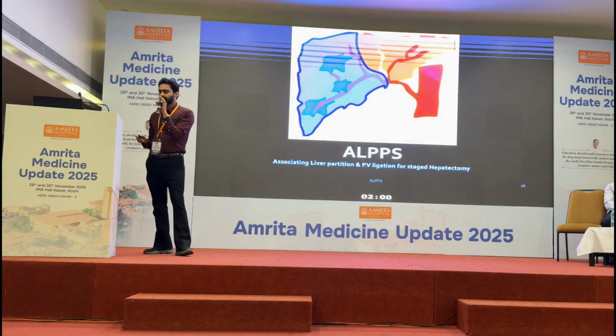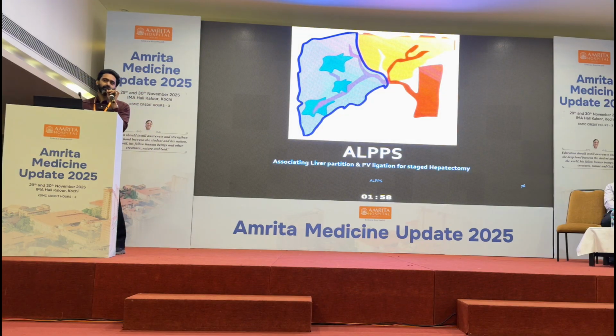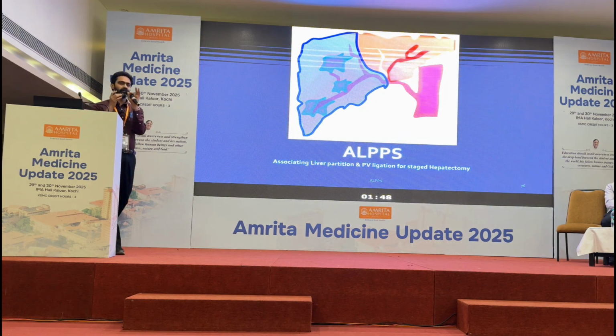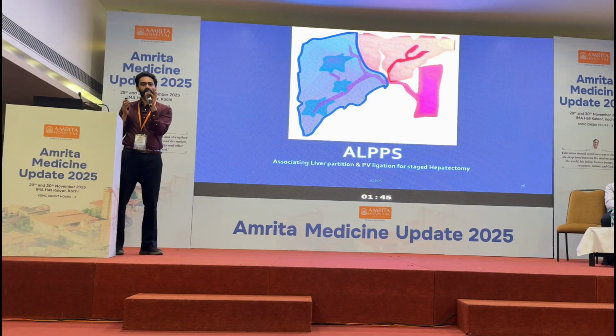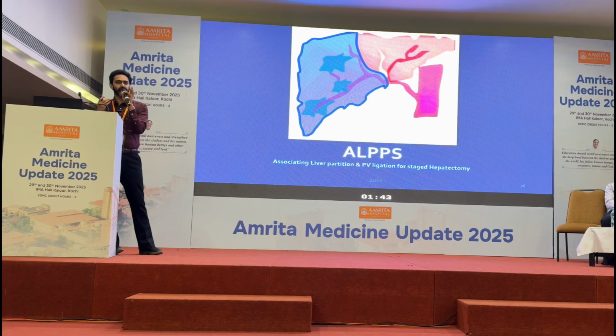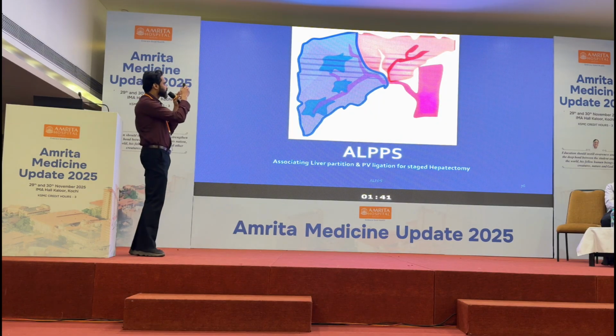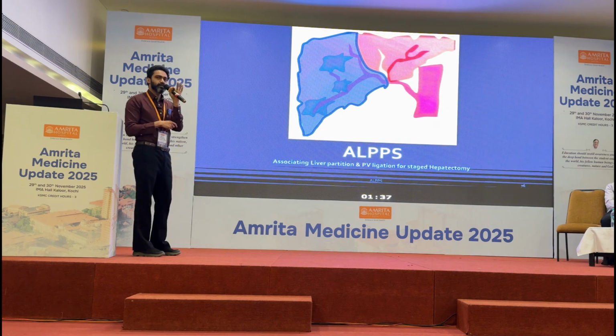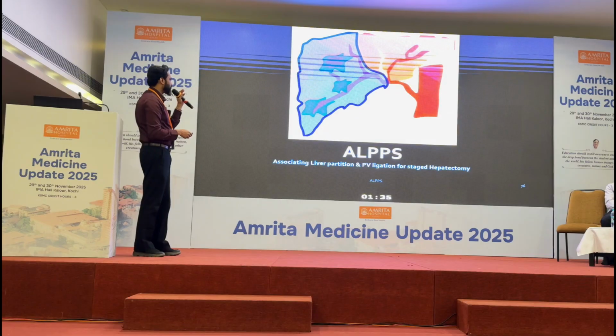Now, suppose there is a large cholangiocarcinoma. The surgeon used to do something called ALPS, and this was done so that when they take the right lobe of the liver out, there is significant functional liver residue to take care of the patient once the right lobe has been removed. So they used to partition the right lobe from the left lobe, and they used to ligate the right portal vein. We also have something for this.